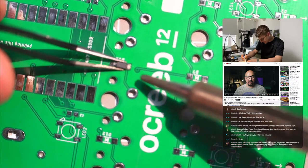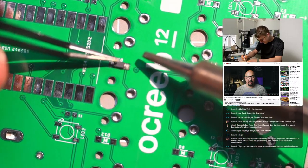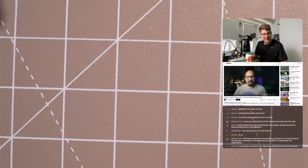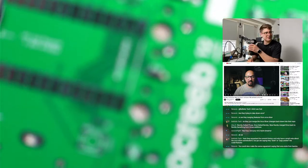Okay, this is really ugly. Okay, I think I need to move the solder stuff a little bit closer to me. Something is up with my Wi-Fi, I think.